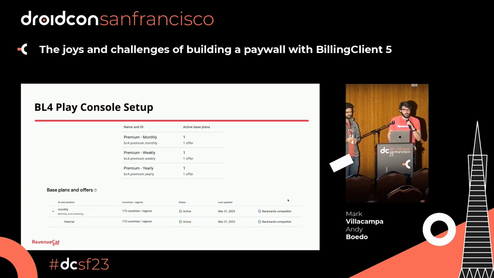This is how I have it configured on the Play console. This would be duplicated for each. This is the example for the premium product, but this would need to be duplicated for the standard product, right? So we have 3 different subscriptions for the premium tier, one for each subscription period, and then on the bottom, as you can see, every base plan for each subscription period has 1 free trial configured.